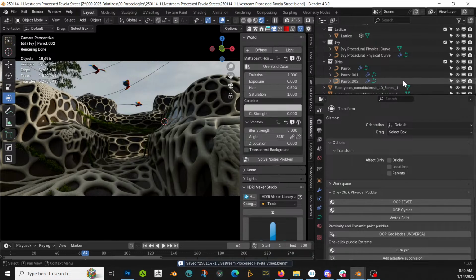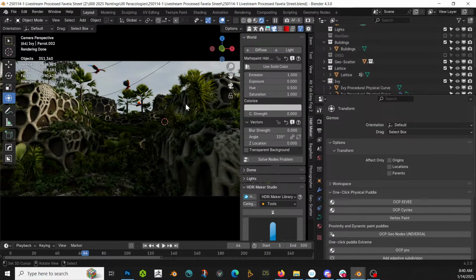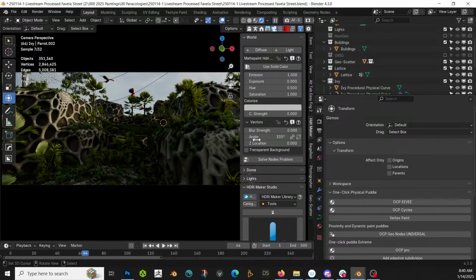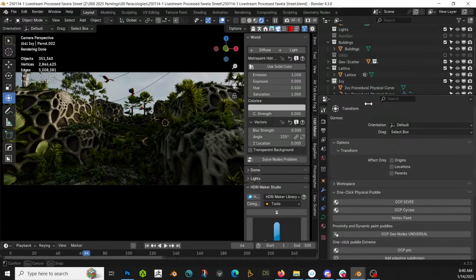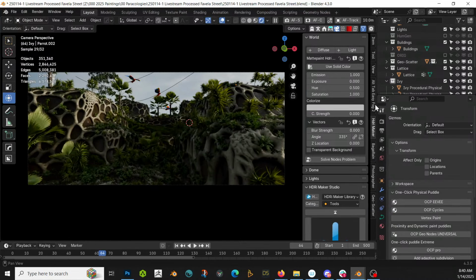And turn on our geoscatter again. That feels good. I like having the birds.